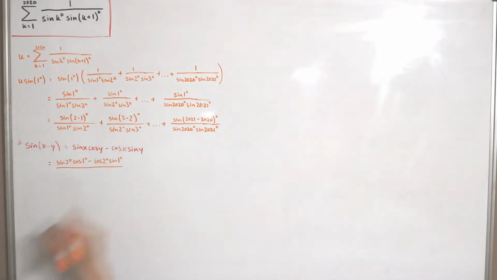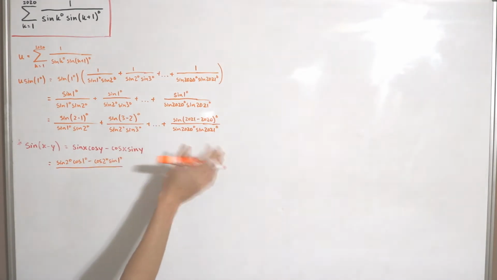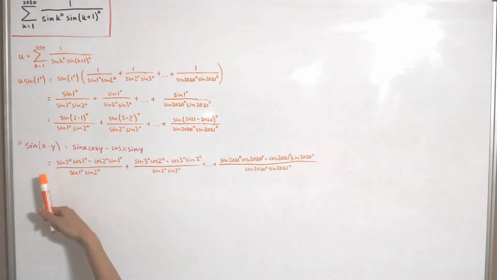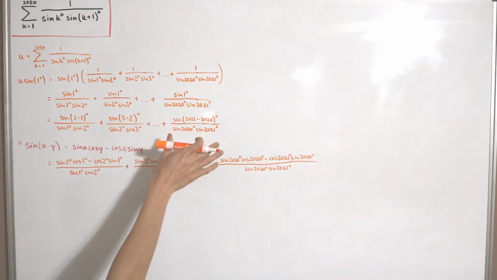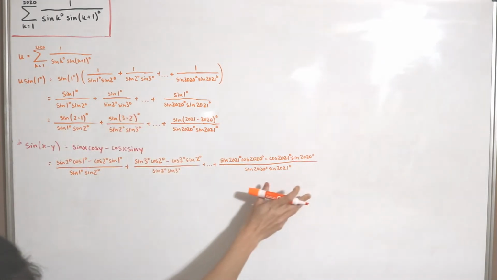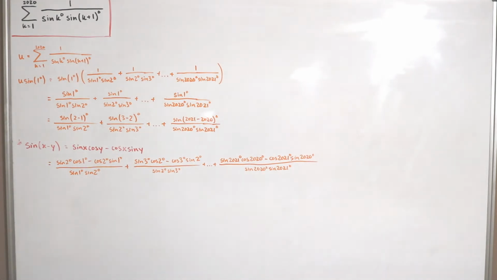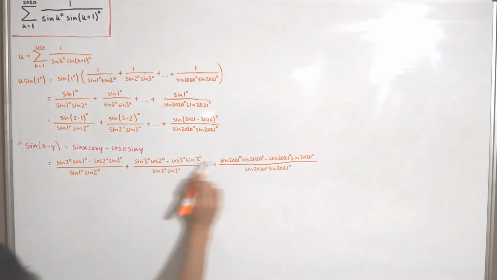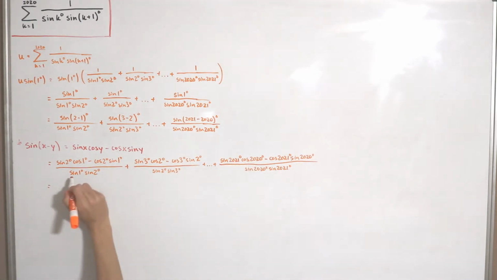And I'm just going to cut to the next clip until I completely write out our rewritten numerators using this identity. After rewriting our numerators from our distribute with the expansion, we have the following over here. And so what I'll do next is notice that some terms will cancel from both the numerator and denominator. So we notice that sine of 2 from here cancels, so we have a cosine of 1 divided by a sine of 1.